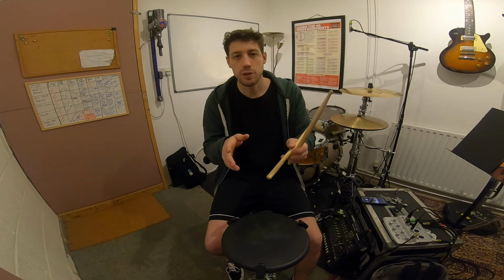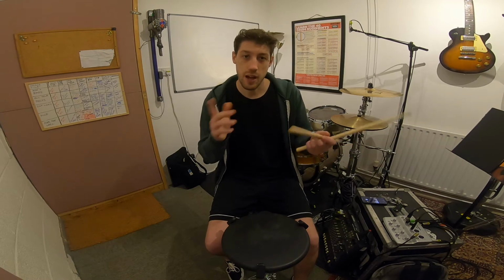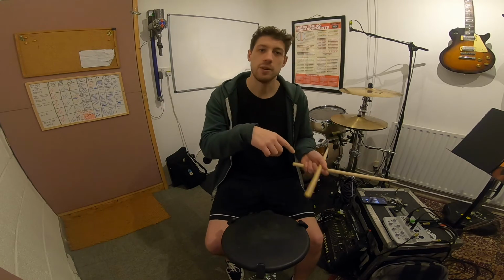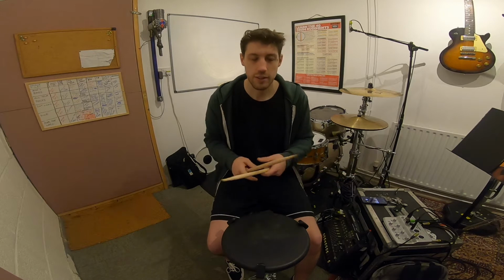So we're going to do 4 triplets and then break into accenting the second note of the triplet, do that 4 times round, and then go back into accenting the first note again. We're going to loop it around. So that sounds something a little bit like this.